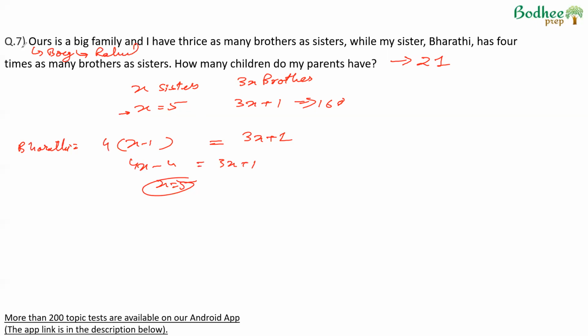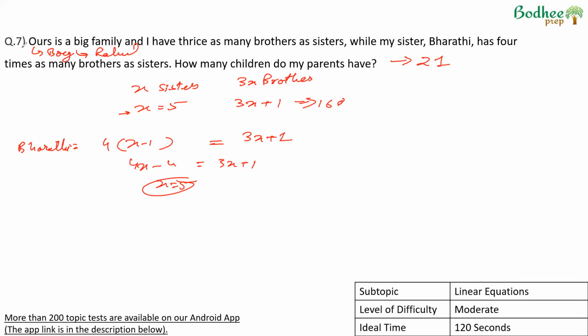Again, I think it's a tricky question. The minus 1 and plus 1 can get a bit confusing. We might also end up with cases where you're not able to identify that the person speaking is a boy, which might create confusion and therefore a moderate level of difficulty. But once you get the question rolling, it is not very difficult to solve. Maybe 2 to 2.5 minutes to get the answer.